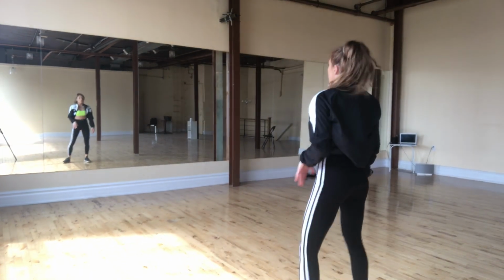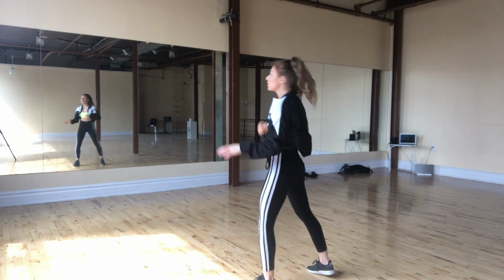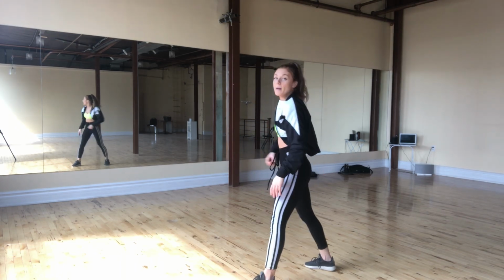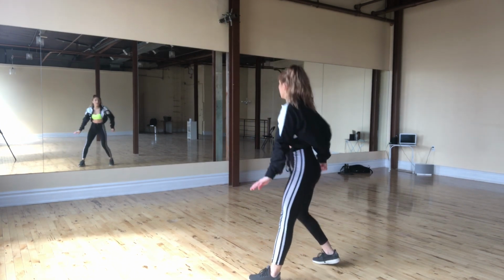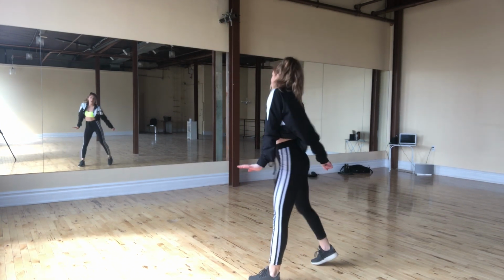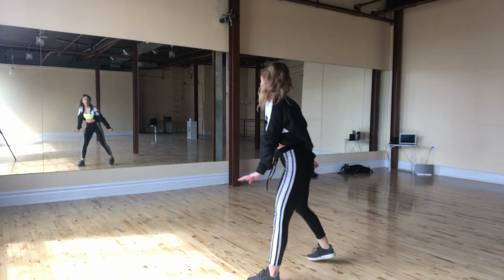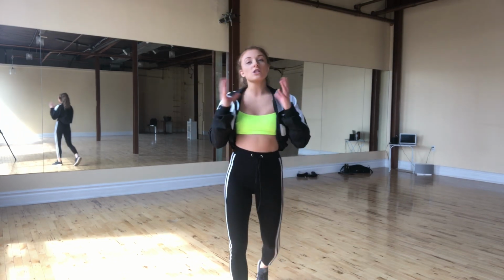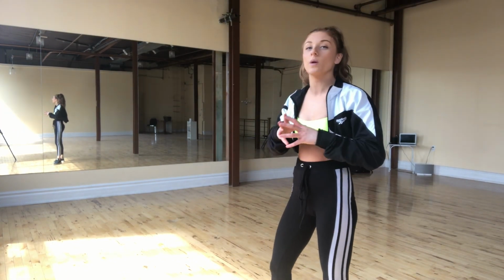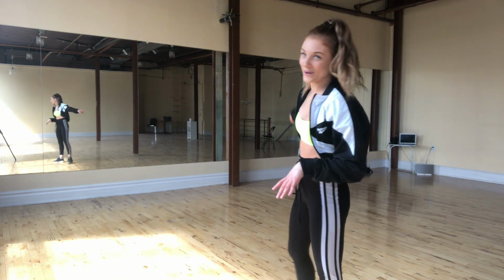Right after the click, click, I'm doing that move that I literally just did, the one I just showed you. But I'm going to be putting my right arm out like this. 1, 2, 3, 4. I believe there's 4 of those, and you can do whatever you want at the end of the dance, okay? 1, 2, 3, 4. Okay? Let's do it from the top. Add all of those together slow. Then we'll do it fast from the top without the music. And then I'm going to do it with the music, okay?